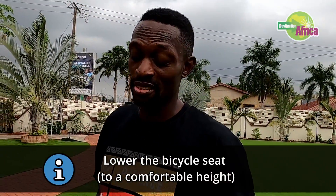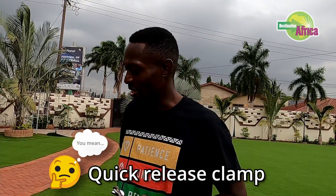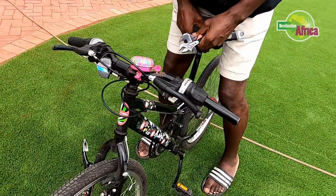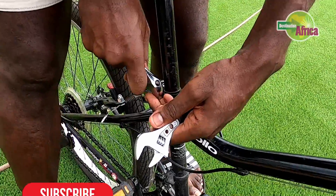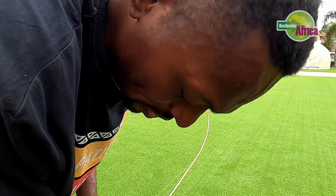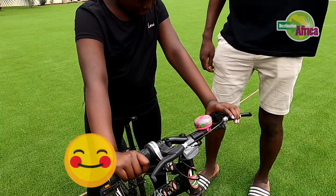So the first thing I'm going to do is lower the bike seat so her feet can comfortably touch the ground — I want to give her confidence in riding. You may need a little wrench, a box spanner, or depending on your bike, hands-free locks to unlock it. Let me quickly adjust it. The seat is down and should be roughly the right height for Iria. I'll sit on it just to check — yes, your feet can touch the ground comfortably.